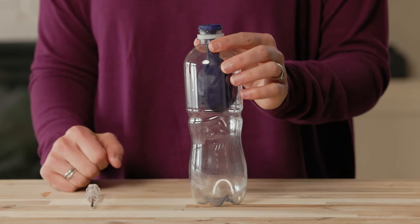Yes! Have you figured out why? By putting a hole in the bottle, you've given the air inside a way to escape, freeing up room for the new air you're blowing into the balloon. Pause the video and record the results in the box titled Experiment Number 2.